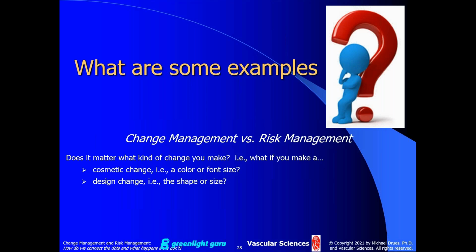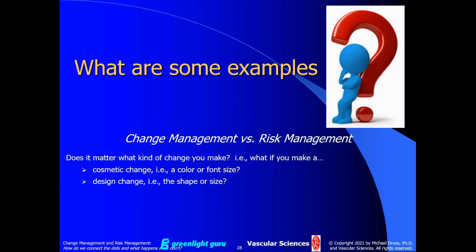In other words, take the balloon off the catheter, turn it into an atherectomy device. In other words, put essentially a Dremel on the end of your device to deal with the atherosclerosis. At the end of the day, the indication is still exactly the same, but the mechanism of action between a balloon angioplasty catheter and an atherectomy catheter is drastically different. So we have to be careful about overgeneralizing here. Design changes can range a very, very broad spectrum, and when we make that change, obviously we have to investigate the risks associated with them.